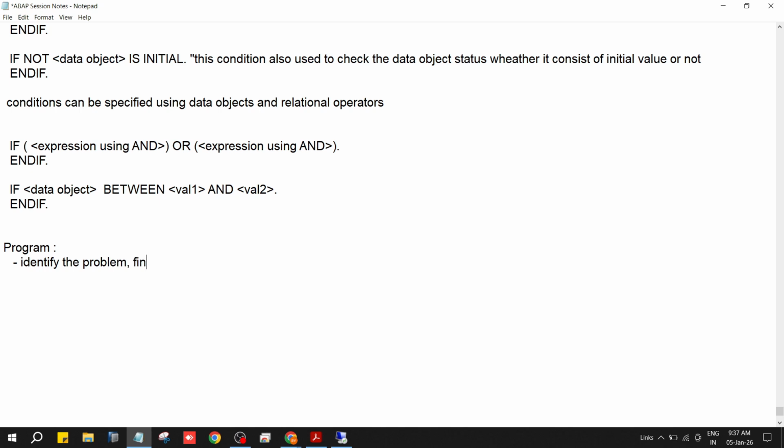Then find out the solution, that is how you want to achieve it. It could be a mathematical approach or involve some formulas. Once you have done that, then generally we go for writing pseudocode.